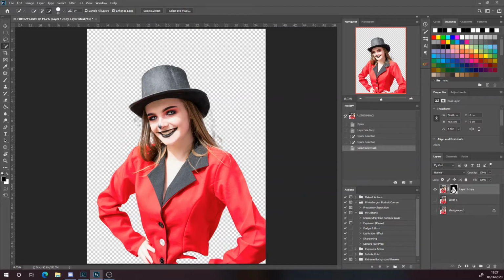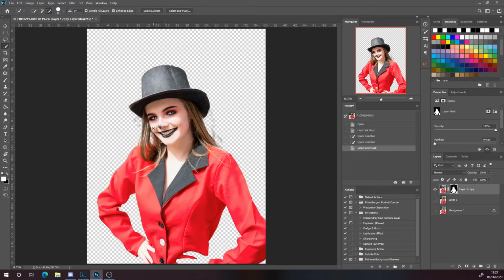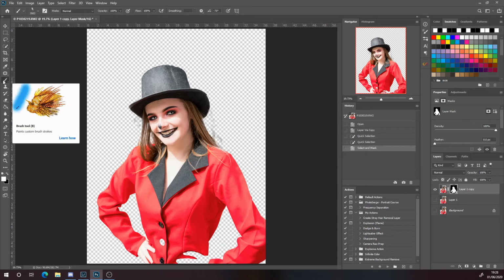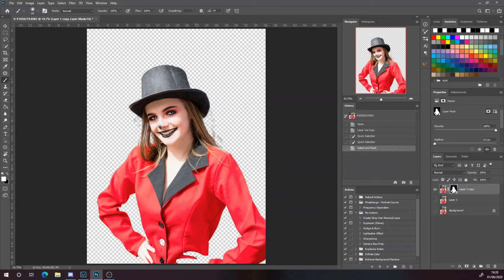Quick way to do that, select the layer mask. Select white. We'll select a soft round brush tool, take the size down a bit, and we will just quickly paint that back in.